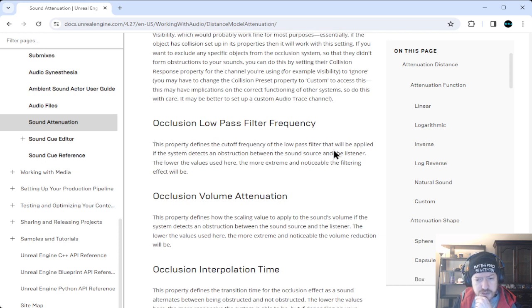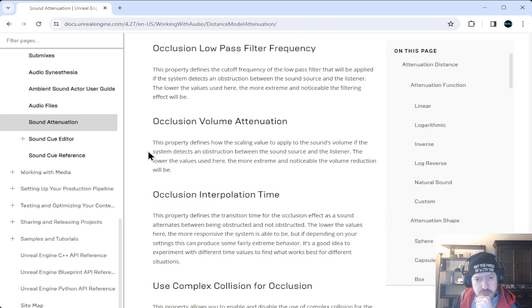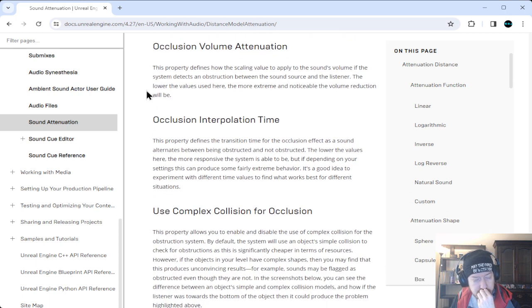So I guess this is talking about how much the sound gets absorbed by the air then? I guess so. It's the only thing that I can think of right at this moment in time. Unless the low-pass filters apply to other things besides air absorption. Again, we don't really know. All right.